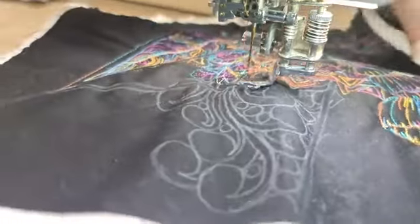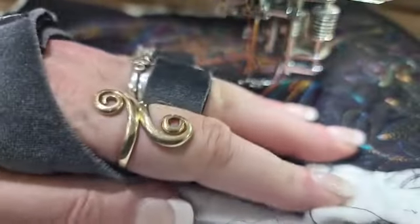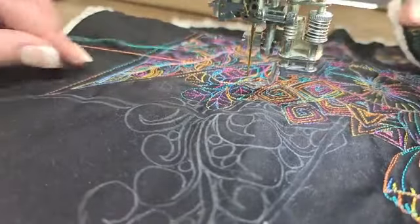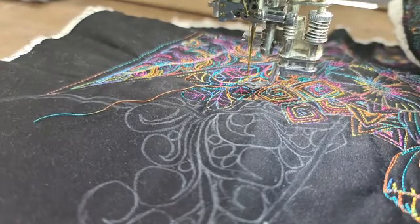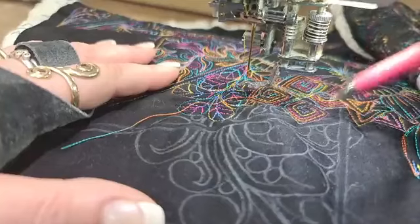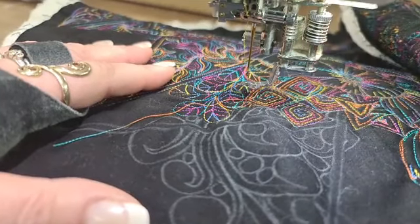All right. Let's get that there. And sorry about my fat hand in the way, but I'm just going to pin that down. There we go. Just so it's out of my way. I've got a really long thread at the moment because when I first threaded it was quite long, so I'm just trimming that off. And I'm going to go needle down. I'm also going to put a little circle here just to fill up that little gap there. A little half circle and a little one.